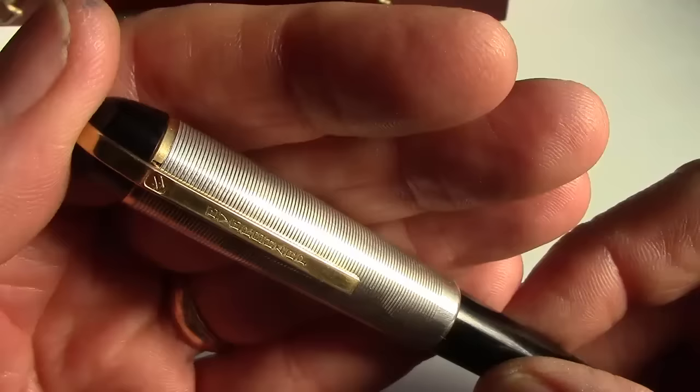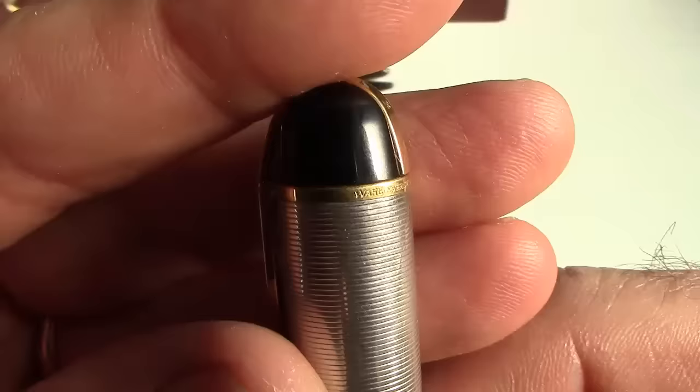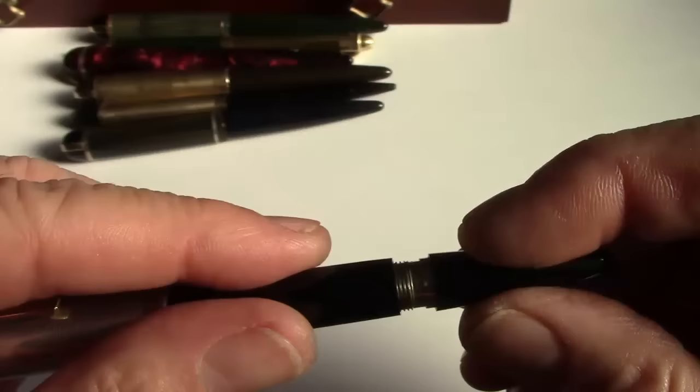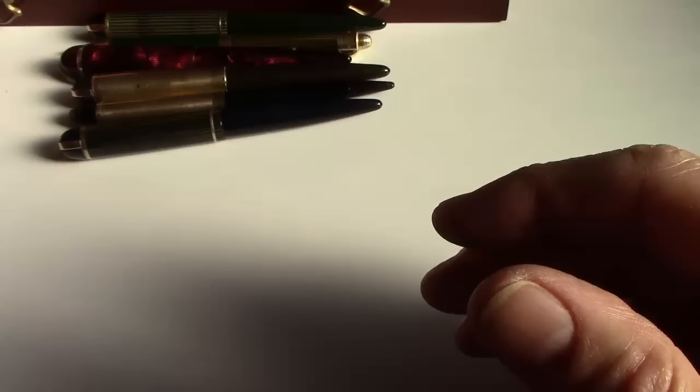Now this is a modern one — not the latest version. I bought these in the 90s from Gaston in Arkansas. I think when Eversharp remade them, they got hold of the old original tools, because this is almost identical to the vintage, which I think is a wonderful homage. It's not a lever fill — it has a captured converter, kind of like what some other companies are doing with their pens. What's nice is when you screw it together it's pretty invisible, which is a very good design.